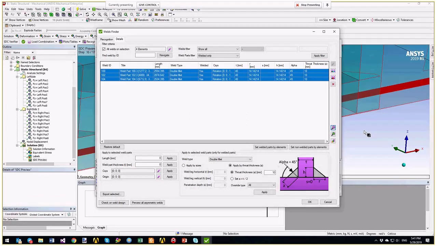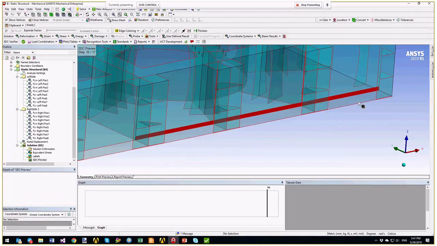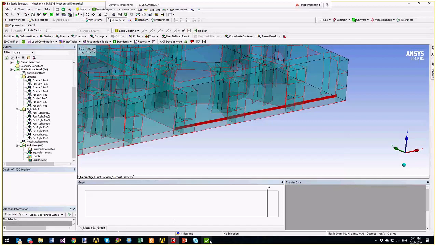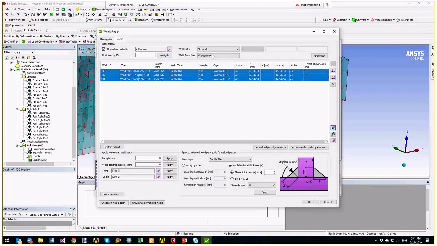It's enough to click on one element to pick the welded part from the weld. Besides that, you can also show based on type, based on length, so you have filters for which type you want to see, or the thickness parameter with some conditions. So you can quickly make groups of welds that you want to change and define the values.